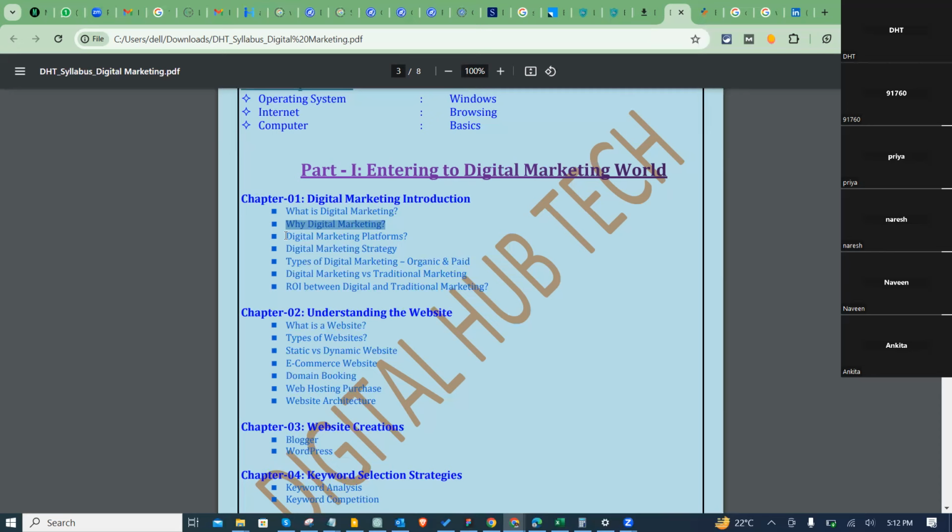And also by doing my course, you can easily get a job. A job is just nothing. You can easily get a job if you put proper time into learning the things properly. If you learn search engine optimization, Google AdWords, Facebook Business Suite, you have your job with 20,000 take-home pay per month as a beginner. If you can really understand the strategies, how it works, and properly explain the same things to your company in your job interview, then you can easily get 30,000 per month as a beginner. This is generally what the market is giving to freshers right now.